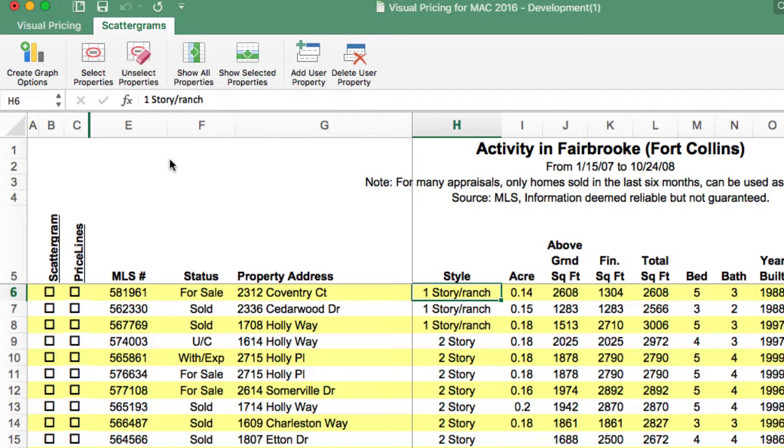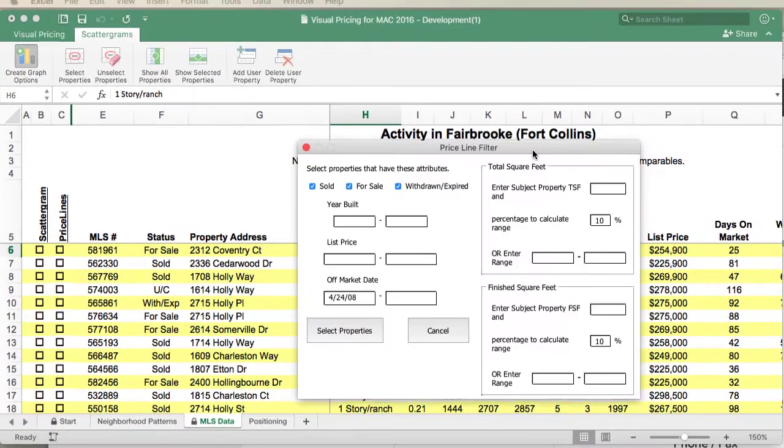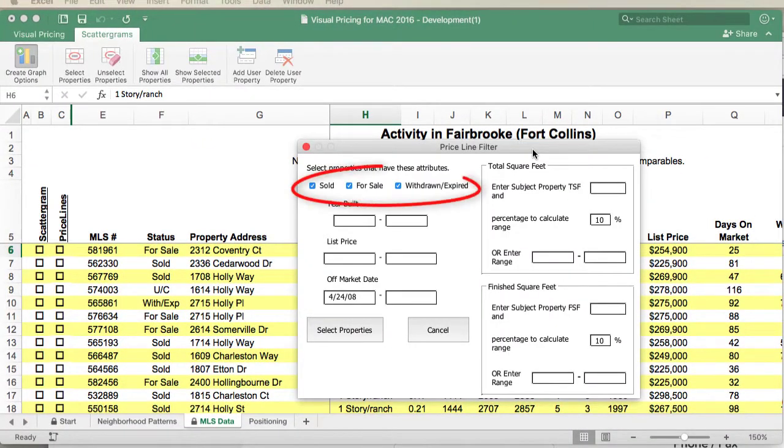As we showed in the previous video, we'll just use the Select Data under the Price Line option in the Create dialog box. So let's bring that dialog box up. Of course, the default is to select all the status activity that's sold in the last 6 months. As you may recall from the Selecting Data video, for the price line we want to select properties that are comparable in size.